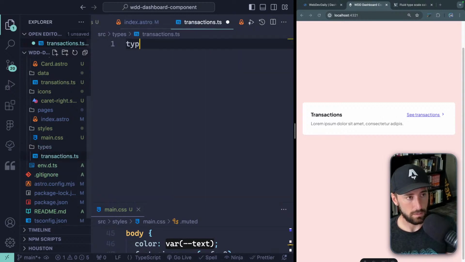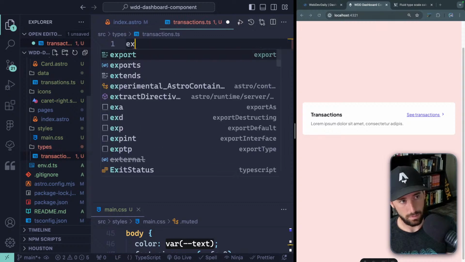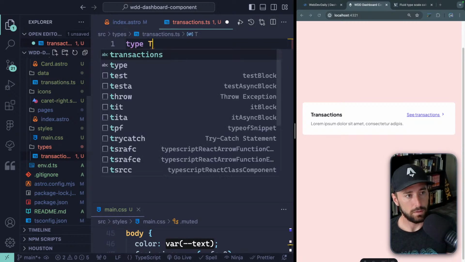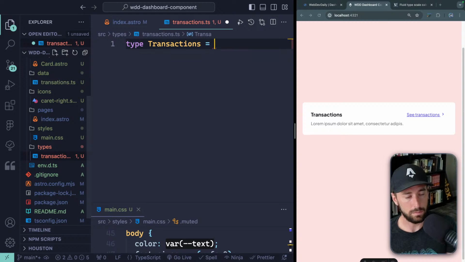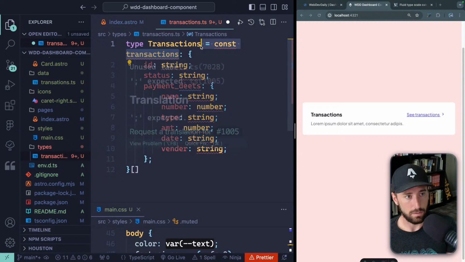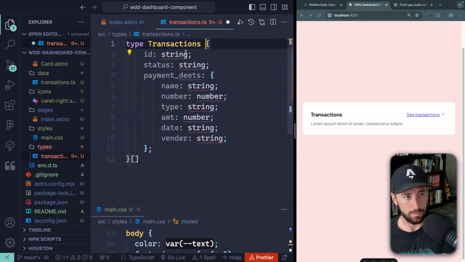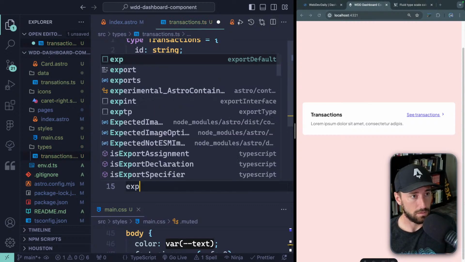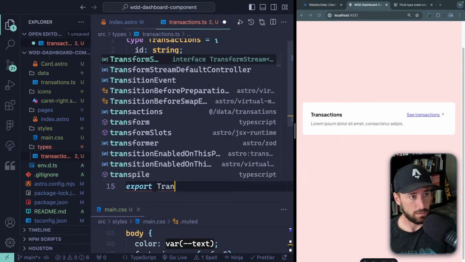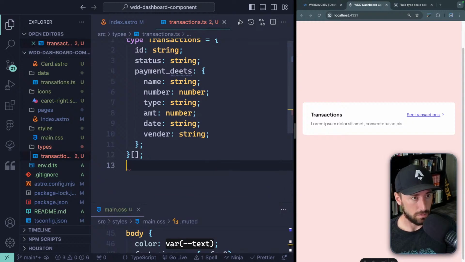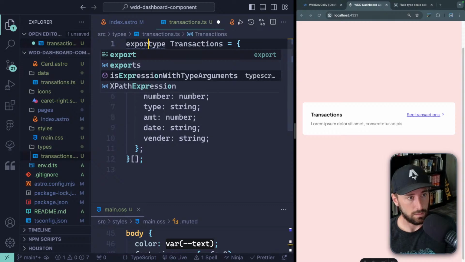Transactions.ts. Export type. Export type. No, type. Transactions equals... come on. Can I just do this maybe?